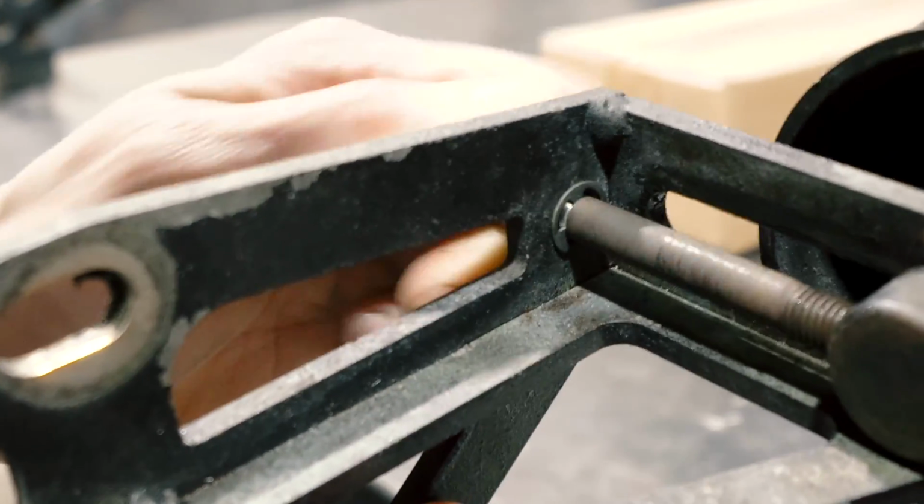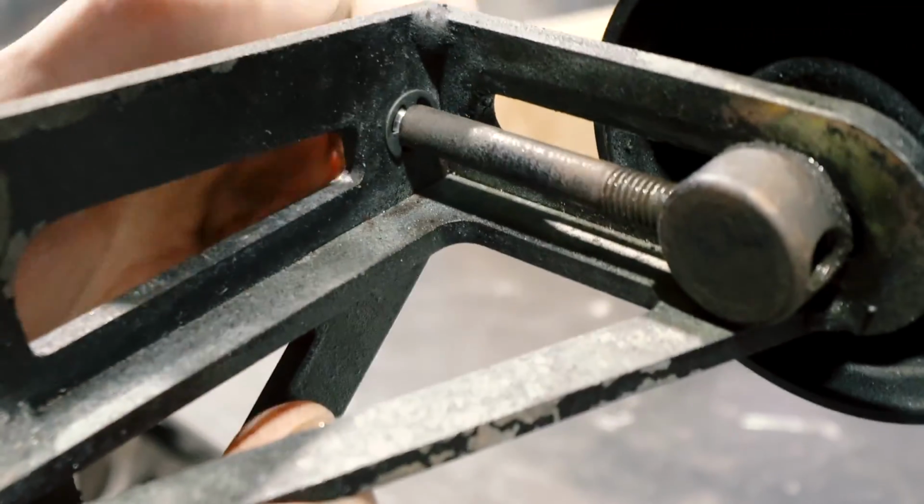So now that bolt can't slide. So as you loosen this, it brings the tensioner out.